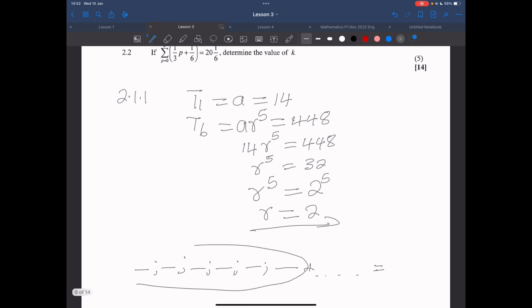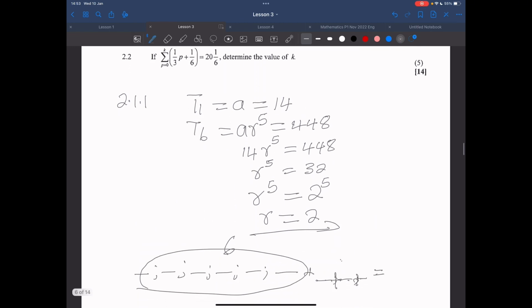So we have to add a certain number of terms to the first 6. This is the first 6, and we don't know how many terms we are going to add this side, but after doing the adding, we must get 114,674. So we need to understand the question. We have the first 6 terms, and we add a certain number of terms, and then we get this 114,674. Right, so we can do this in 2 ways.